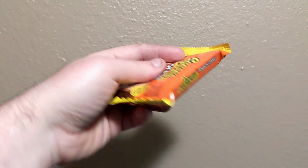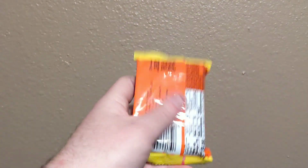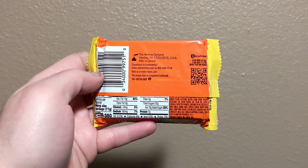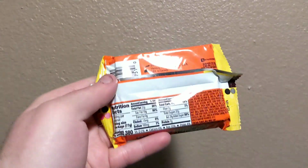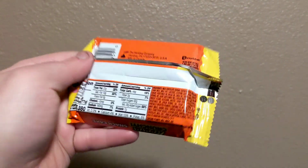Walmart has the original Reese's snack cakes now for $1.68 maybe. I'm not for sure. Maybe they'll get these ones too soon, but these aren't at my local Walmart. They're just at that Walmart Supercenter. They weren't by the other Reese's and stuff. They're at this one other area where they had the Miss Freshley's Hershey's cakes, you know.